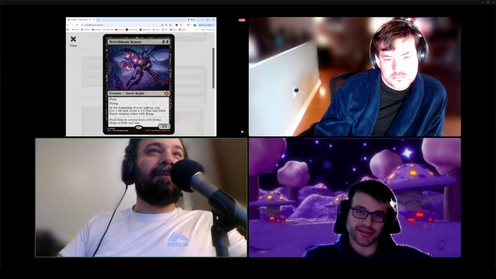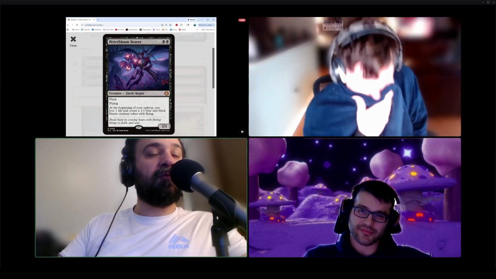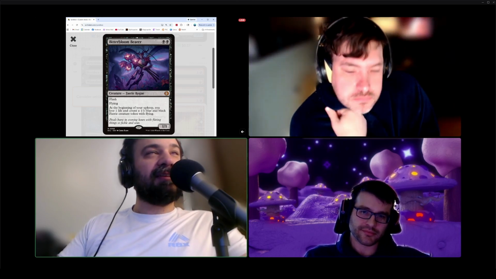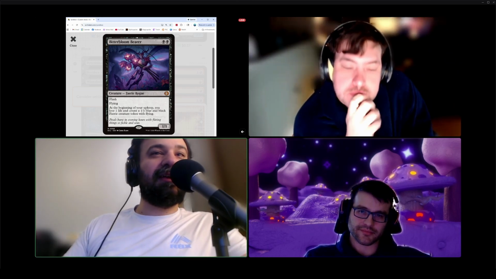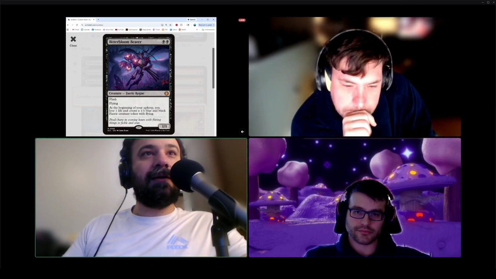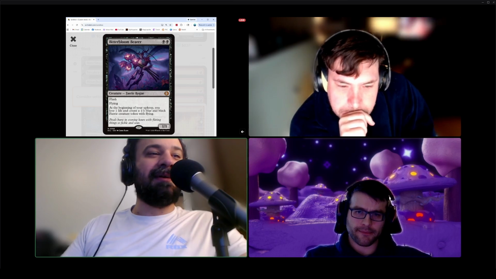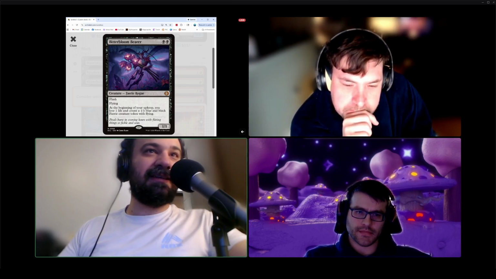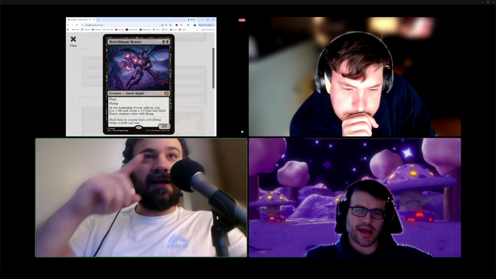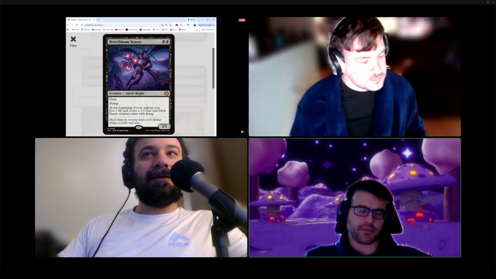So, black 1/1 flash flyer. At the beginning of your upkeep, you lose 1 life and create a 1/1 blue and black Faerie creature token with flying. So, Bitter Blossom, which traditionally is a card that has been too oppressive for our cube. I don't think it's quite in the conversation of bringing it back at any point yet, though I could see it in the future. It's actually dropped off in Vintage Cube. I don't think most high power level cubes even play Bitter Blossom.